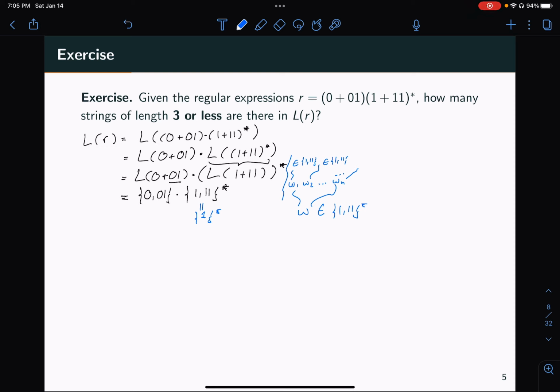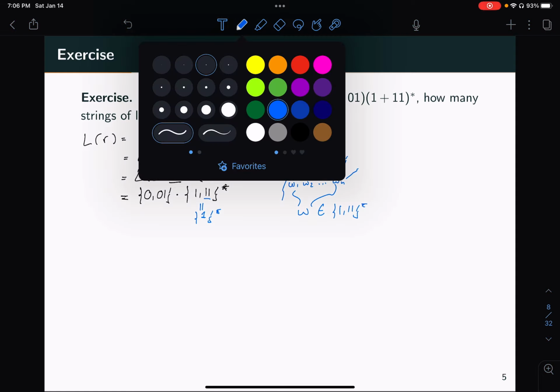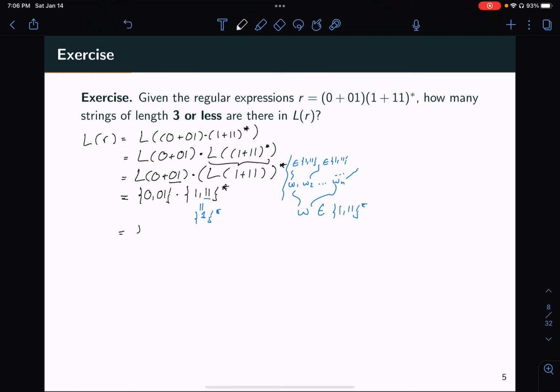But if I ever use 11 to create this new string, I can just replace that by using the first symbol 1 twice. So this additional 11 doesn't make my language contain any more strings than it already does. So I can simplify this to {0, 01} concatenated with 1 star.